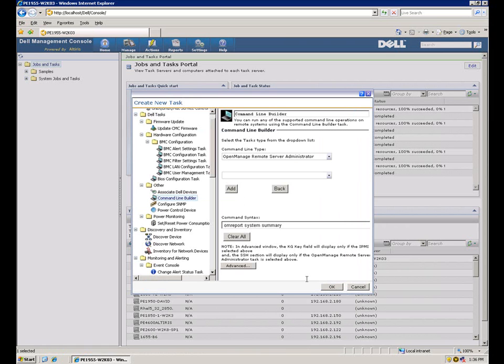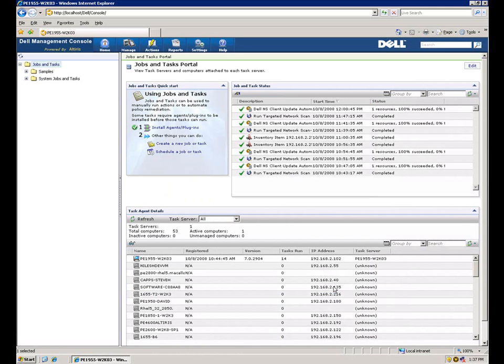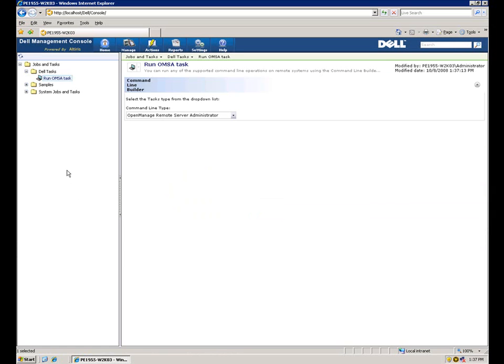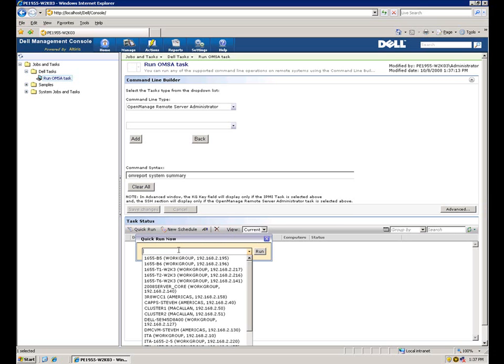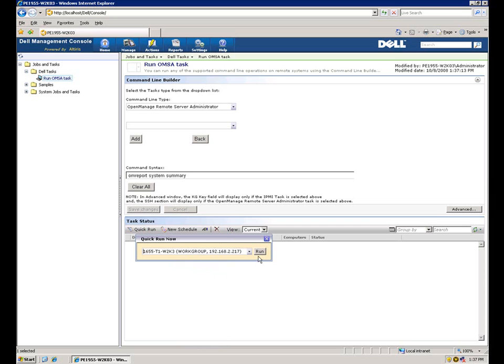The SSH is if you're running this task against a Linux server, which you'll need to go to this screen. And at the top, finally, you can create your own name for this task, and click OK. All right, the task gets added to the left pane there, and when we click on it, it's in the edit view here, and you can click the quick run button if you just want to select a single server to run this task against, and we'll do that.